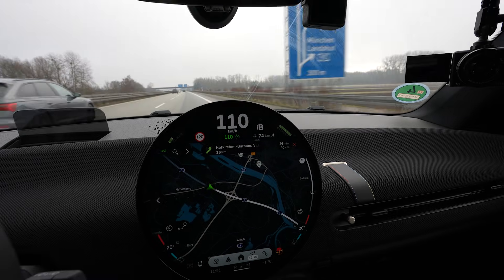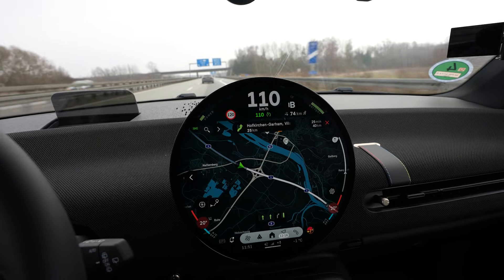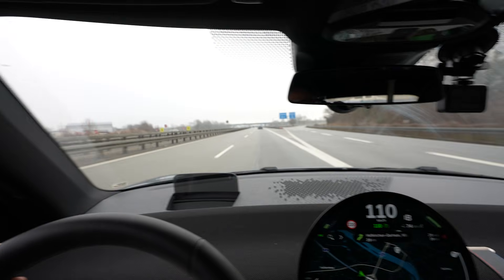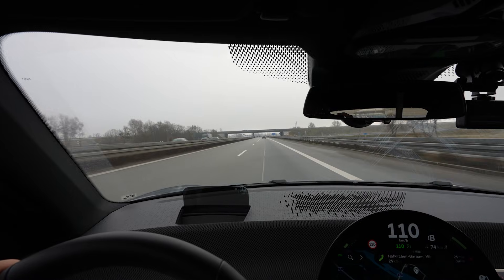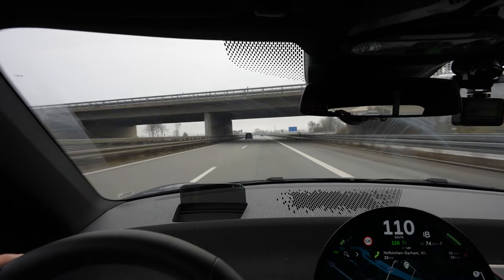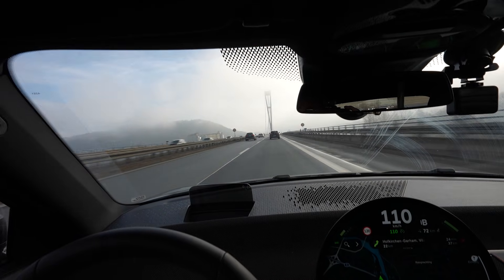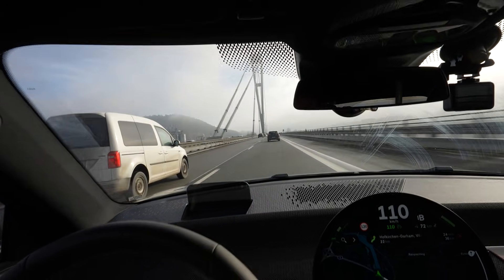I'm on the last leg — 26 kilometers until I get off the highway, and that's where I'll stop the whole trip timer to get the average driving speed. Then just a bit more to get home. It's December 26th, lots of traffic but no trucks since it's a holiday — and no traffic jams. The two Ionity chargers I used both had six stalls and were fully occupied the entire time I was there; I was lucky to get a spot.